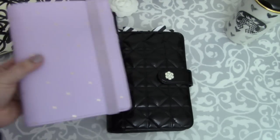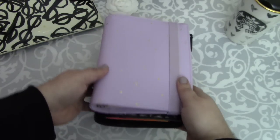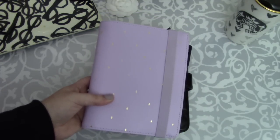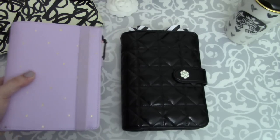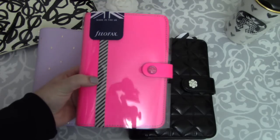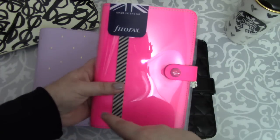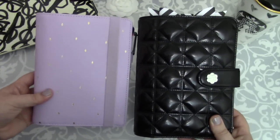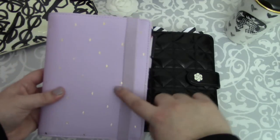Another planner this really reminds me of is the Kiki K Time Planner — the Kiki K personal-size equivalent, their medium time planner. As you can see, it's nearly identical in width to the Franklin Covey. I loved this about the Kiki K too — I even mentioned it in my setup video from fall 2014. The width gives a really good proportion; it almost approaches a square rather than a clearly rectangular shape, and I really like that more squared look.